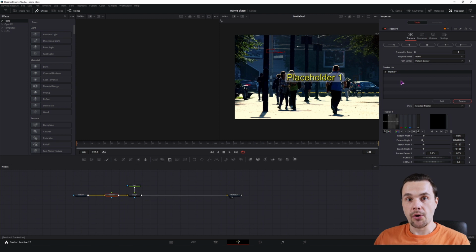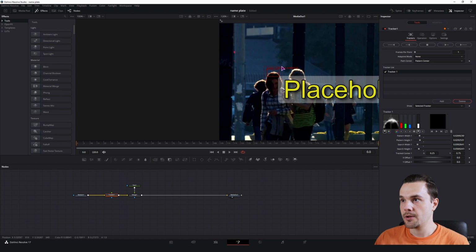Now we have one tracker and we want to track some people. And in this case, I'll position it above the head because this will give me the best contrast between the subject and the background. So I'll just position it like that. I'll also scale this sub window, which just means how far this window inside will move. And now I'll also change the channel. And I think in this case the red channel will give the best contrast, and it does.